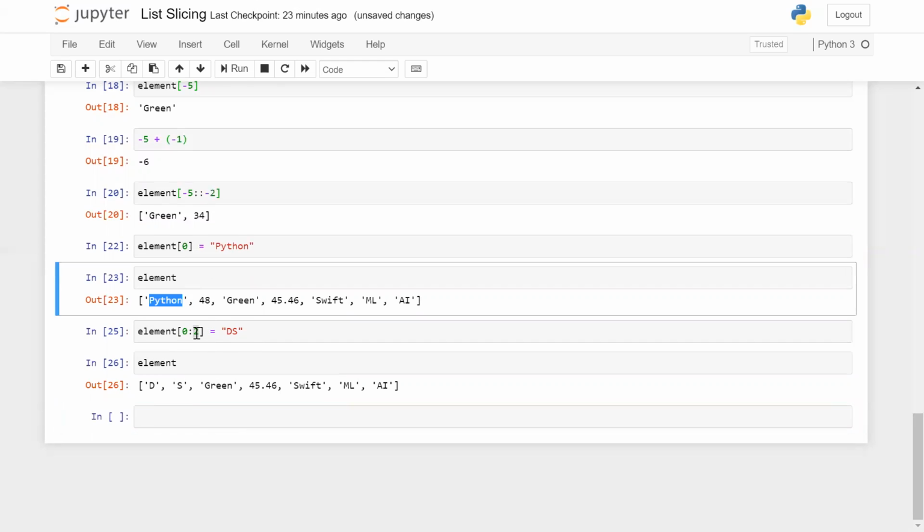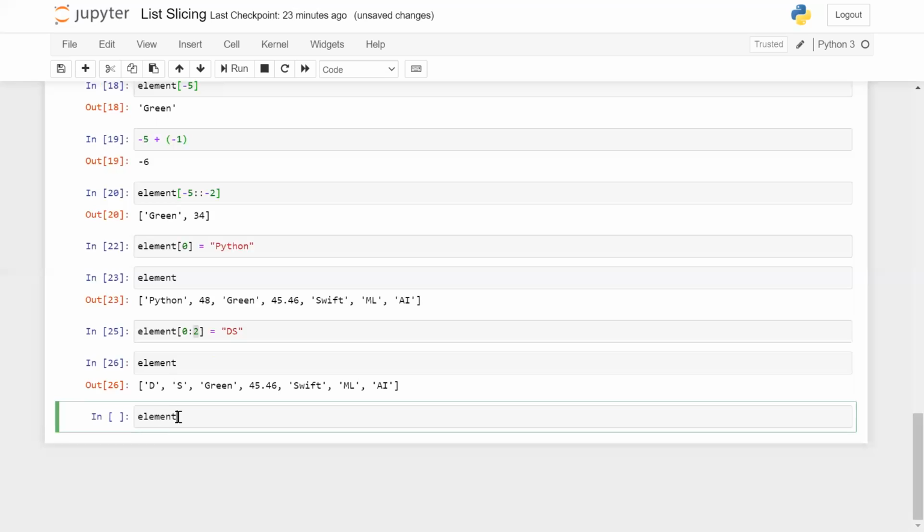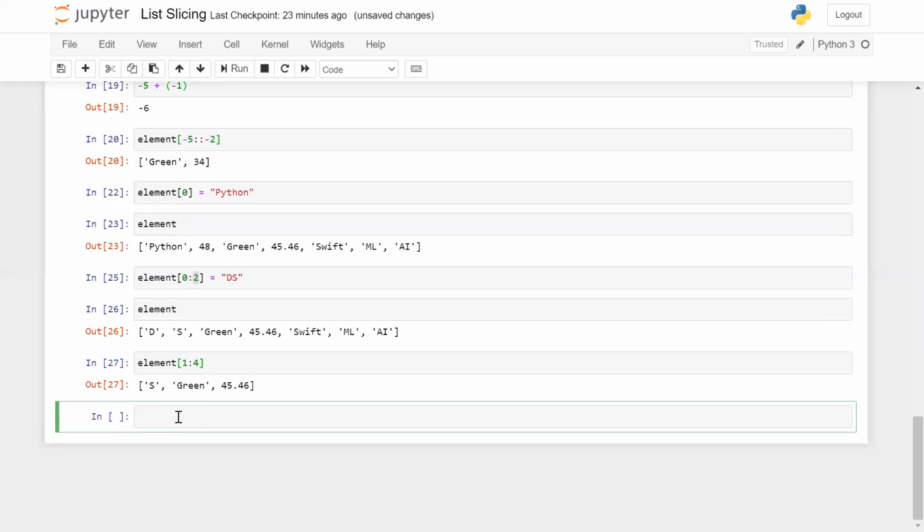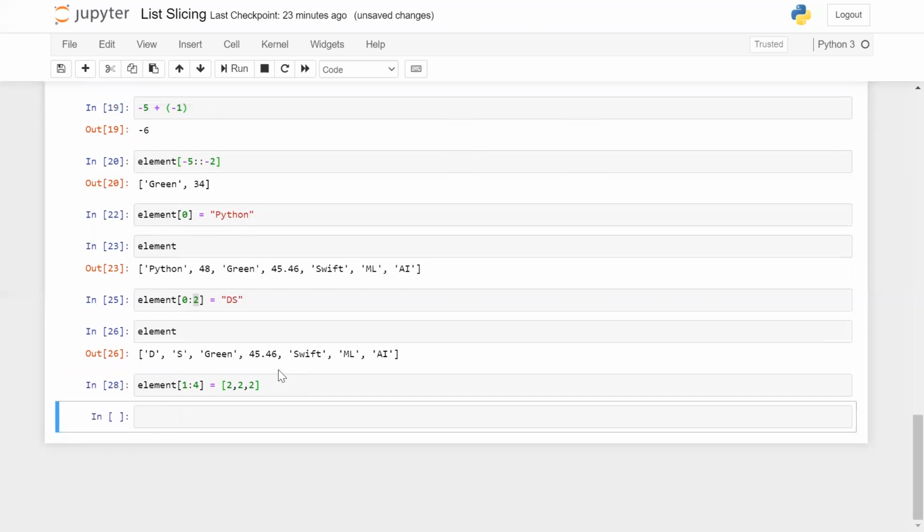No, it will pick the first element, and the second element will go in place of 48. In case I am using here [1:4], it is giving me this one. If I assign here 2, 2, 2, what will be the answer? Simple, this one.